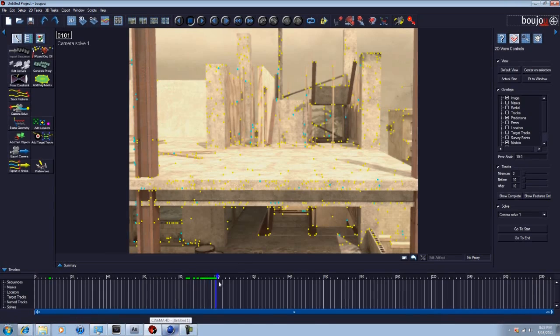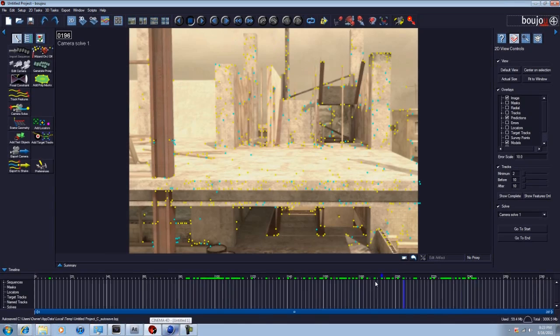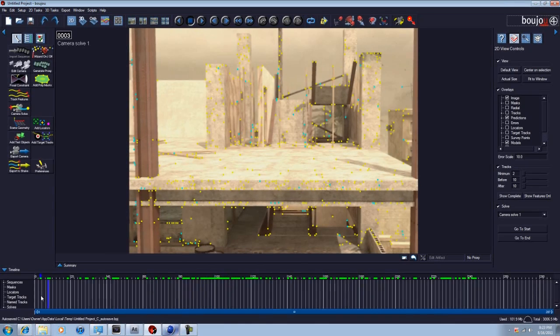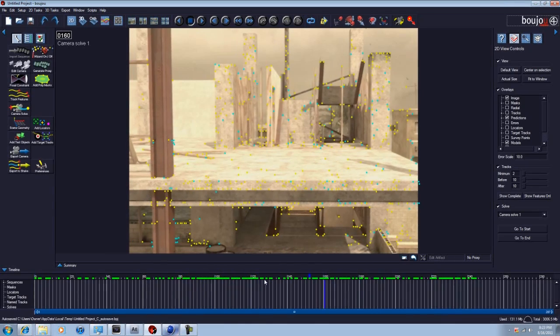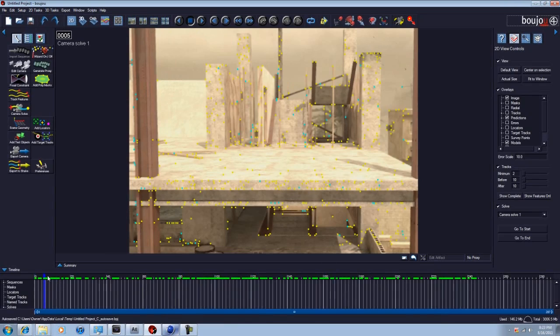We have all these little yellow dot things across our screen. And that's good. That means that we are ready to track and choose our track points that we can export into Cinema 4D. So here's what we're going to do. This is my method. A lot of people have different methods, but I think this is the easiest method I'm going to show you guys, and it works really well.